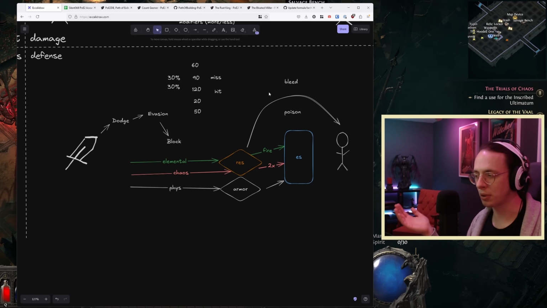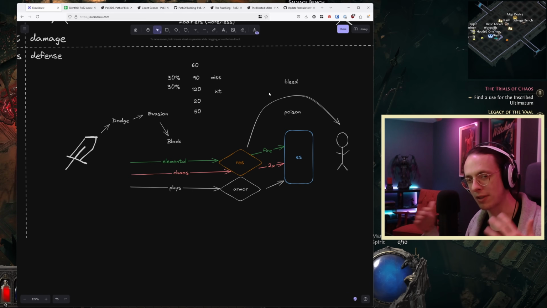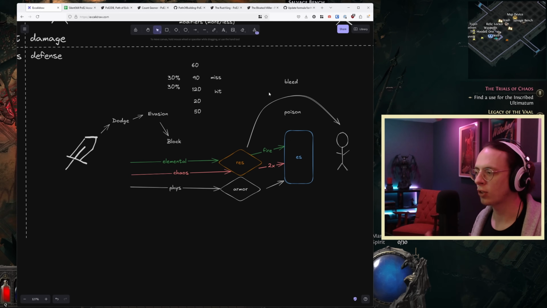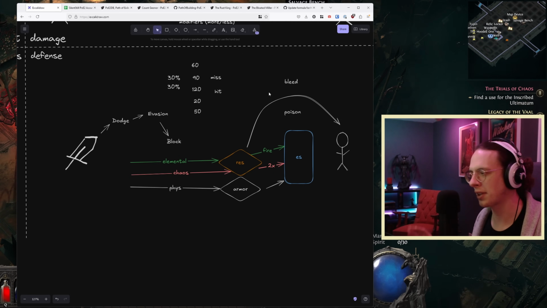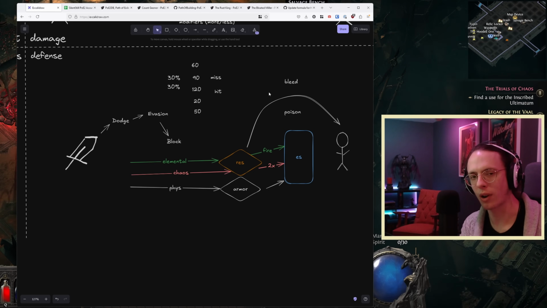I think the big problem here is that it's really hard to tell in game when you are and aren't evading those big slams, and even just overall, it's hard to know when you're evading attacks. So I think it would be cool if we could get some kind of visual feedback to know how effective your current evasion setup is. That'd be my one ask of GGG here. I think the system is pretty straightforward and well designed overall once you understand it. But I think increased tooltips in game so you could see this math a little bit easier, and then some kind of feedback as to when you are evading could both go a long way.